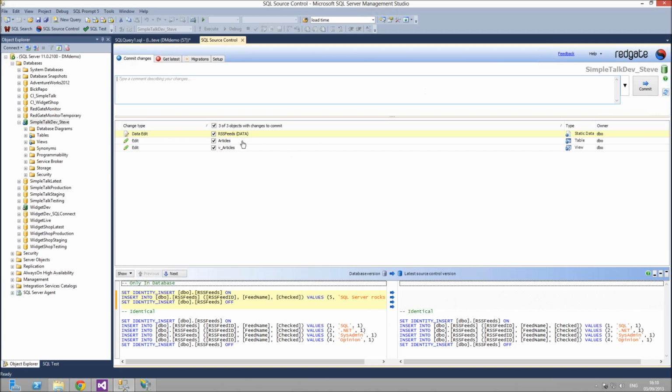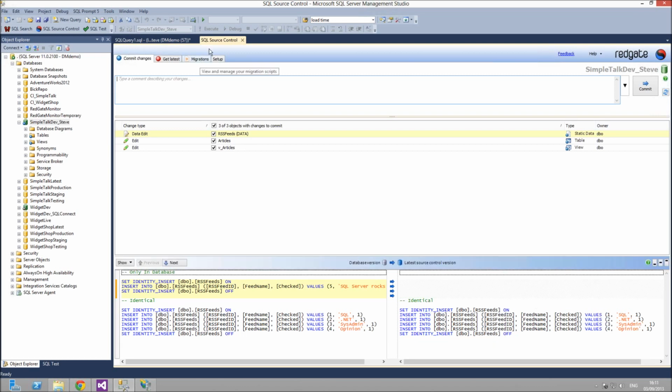Here on the commit tab, SQL Source Control has 4 tabs. We're not going to go near the migrations tab today because that's an advanced feature, beyond the scope of the webinar, and I've already done all the setup before today. There are 2 main tabs where you spend most of your time, the Commit Changes tab and the Get Latest tab. Commit Changes is where, having made some changes, you want to share those with your teammates and with source control, and Get Latest is when one of your teammates has made a change, and you want to get that change into your database so that you can develop on top of that change.